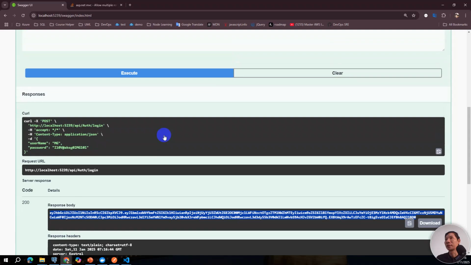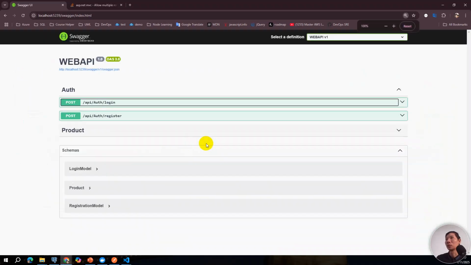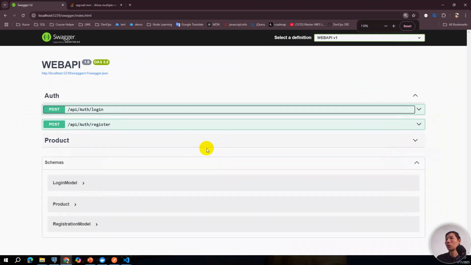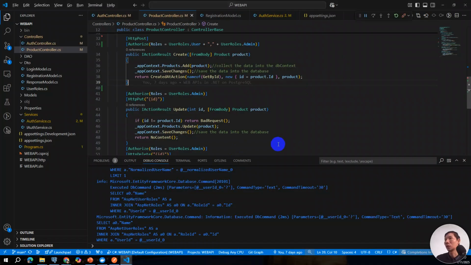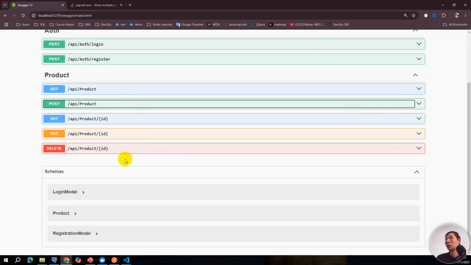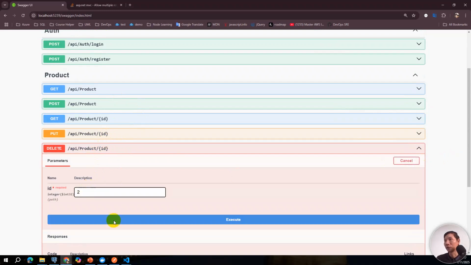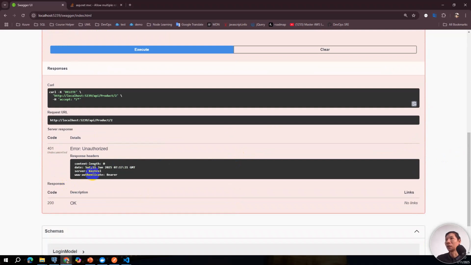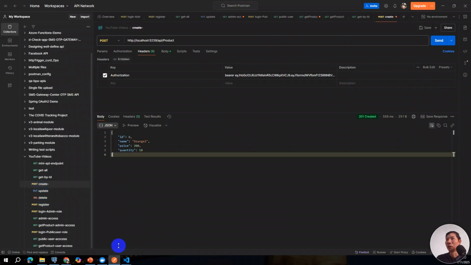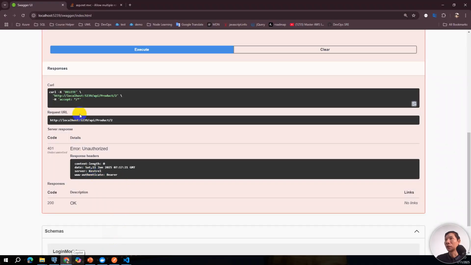So here is, where is the product controller? Oh yes, this. So the user wants to delete this data. Oh yes, for the 2, but it cannot authorize. Okay, after that, he will try with his token.